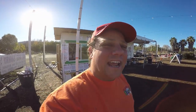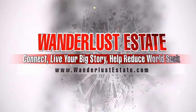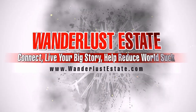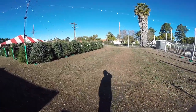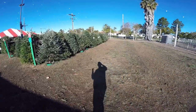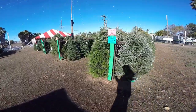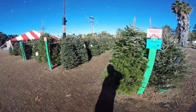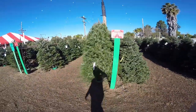We're in the last five days of the Christmas tree selling season. We went ahead and took down two of the rows where the Christmas trees were sitting to start getting ready for pack up and make it look a little more tidy. So we're getting down to the very last of the trees. What we have here standing up is pretty much all that we have left.